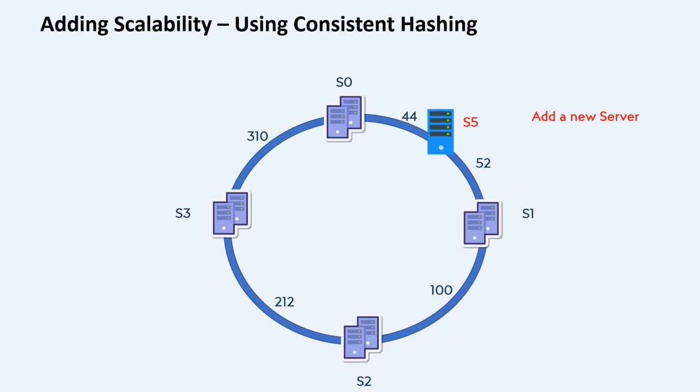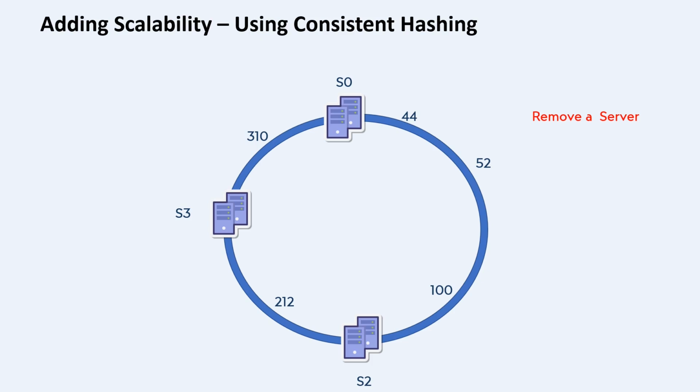Similarly, if you want to remove a server, for example S1, all the keys which were served by S1 will now be taken care of by S0. S3 and S2 are not impacted by this. So scaling with consistent hashing is done in a very efficient manner. That's why this is the scalability approach we normally take. You should also apply this approach in the key value store, whenever you have multiple nodes to be used for scaling.